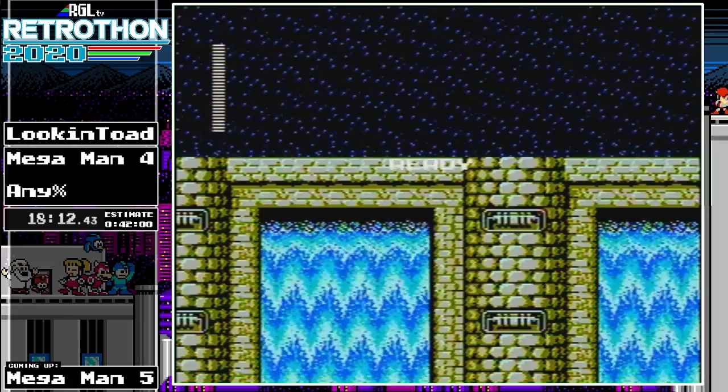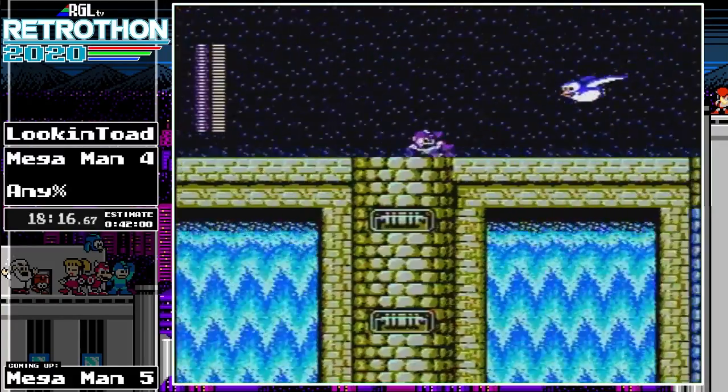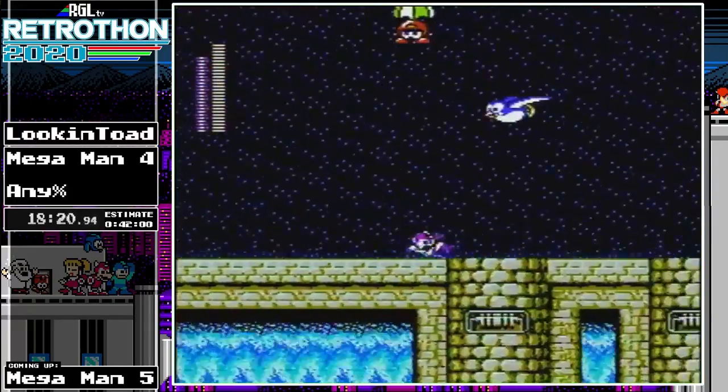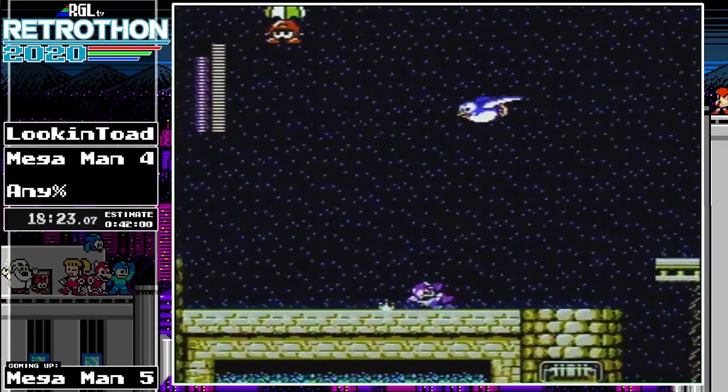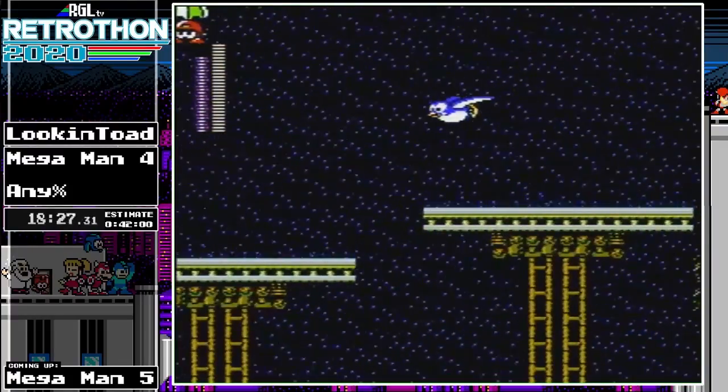Alright, so now, Toadman, best man. Toadman did nothing wrong. He's amazing. But we're gonna switch to Bright again. I like Toadman's stage a lot, because it's mostly just good movement stuff. You're using Bright, trying to manage your freezes so they don't unfreeze, and you're skipping bosses!